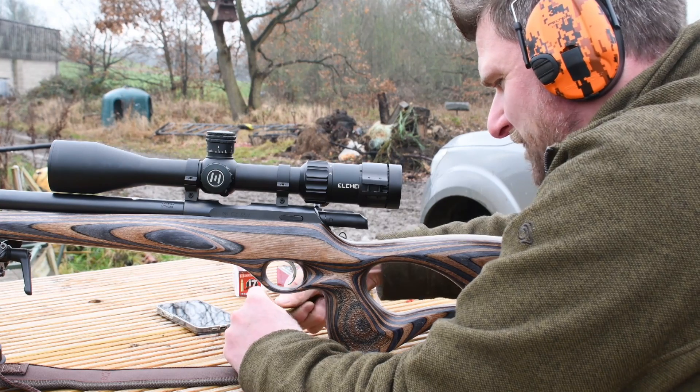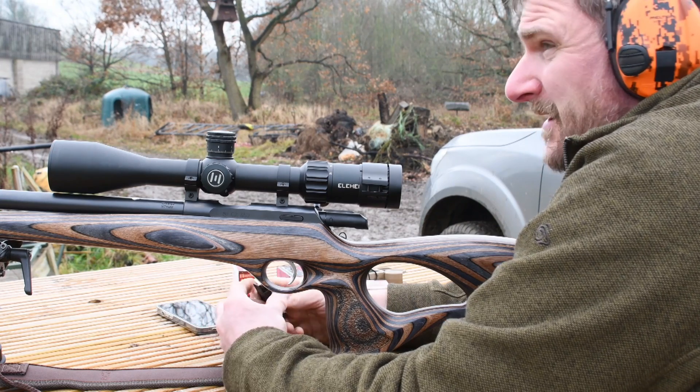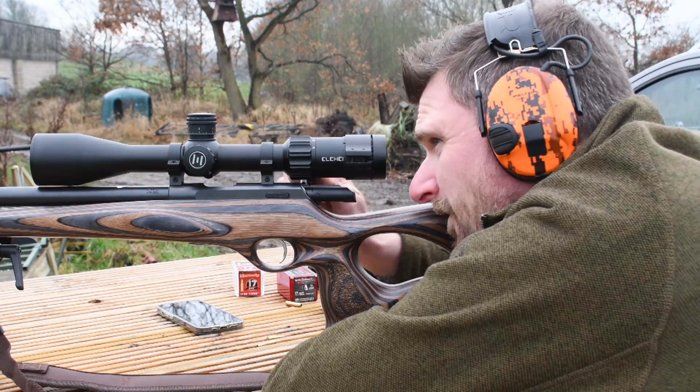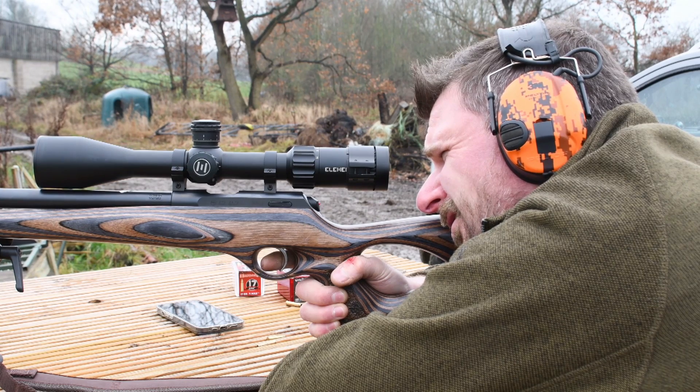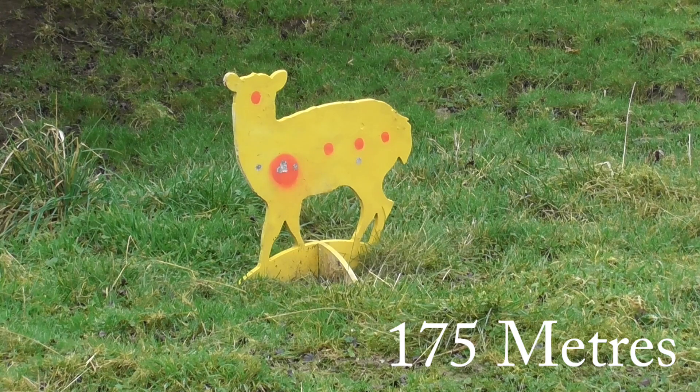I'm enjoying using this gun and that for me is the big factor. So many guns I test and review — some of them I do the basic procedures and then I'm kind of done with it and send it back. Others I just enjoy shooting. With the 20 grain XTP aimed at the 175 metre target — not perfectly zeroed or ballistically compensated for but I knew it would be close — the first shot struck about 0.2 milliradians low, and I'd already put on a wind correction of 0.6 milliradians.